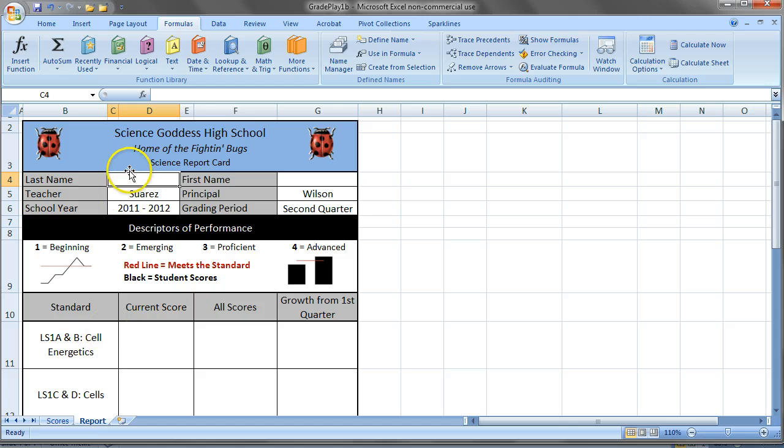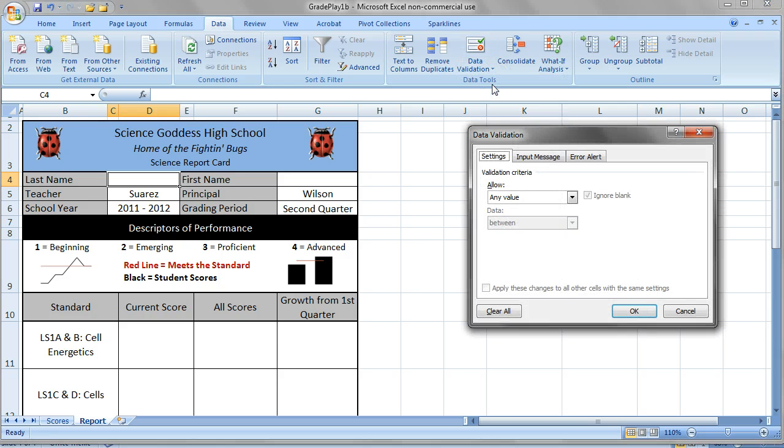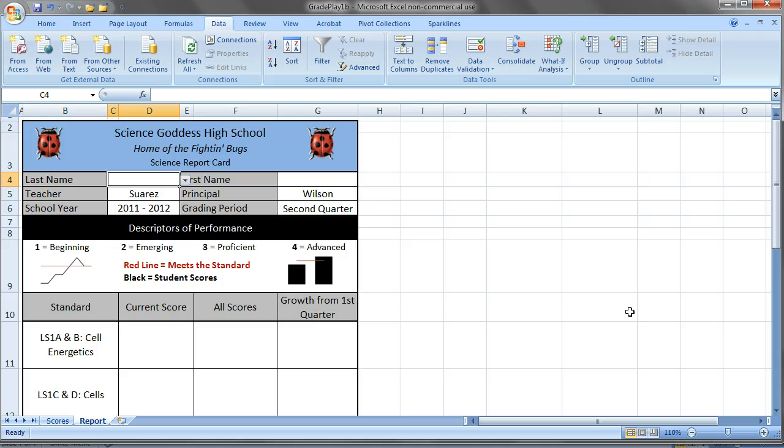Let's go back to the report. Let's go over here to our box for the last name, and now we're ready to build our drop-down list. On the Data tab, you want to find Data Validation, and that'll bring up a little pop-up window. Tell it that you have a list, because we have a list of names. And our source is just what we call that range, last name. Okay. Now you notice if we look back over here, we've already got a little pull-down menu ready to go, and if I click that, you can see all of the student names here. Okay, so I'll just pick one.